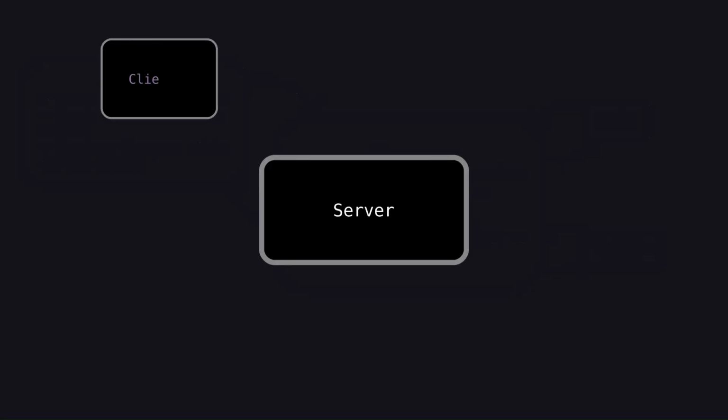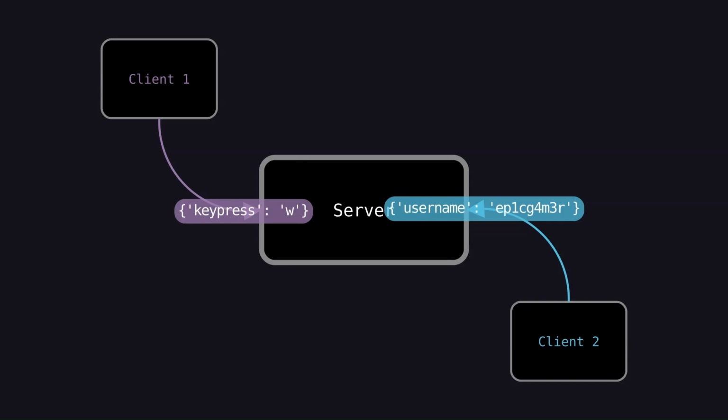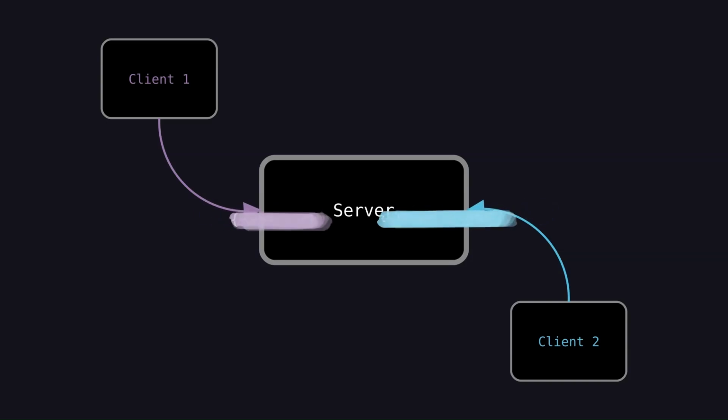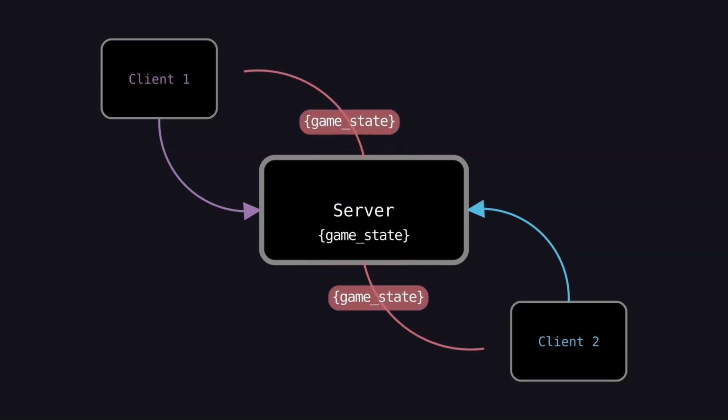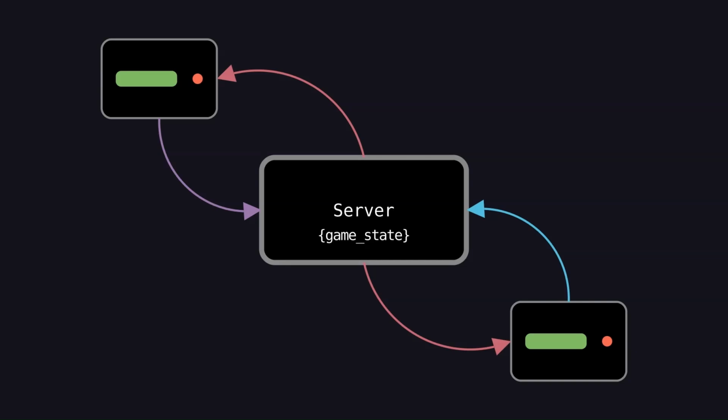Each client will send updates to the server like, hey, I pressed the W key, move my snake upwards, or hey, I just joined, here's my username. The server gathers these messages from every connected player and updates the game state accordingly, like, okay, your snake is now moving upwards, and some other guy ate the food, increment his score. And then it will broadcast this new game state out to every client. Each client is running a loop that continuously receives these updates from the server, and then each time it receives the new game state, it renders it to the screen so the player sees the latest version of the world.